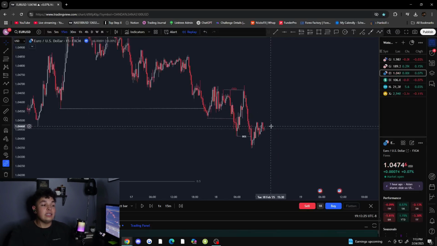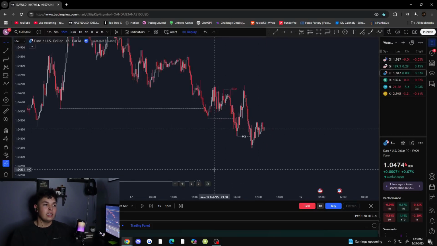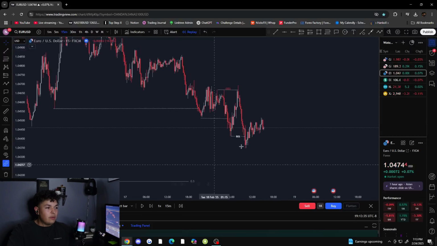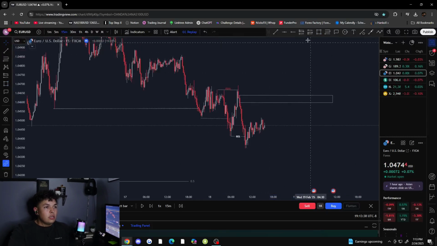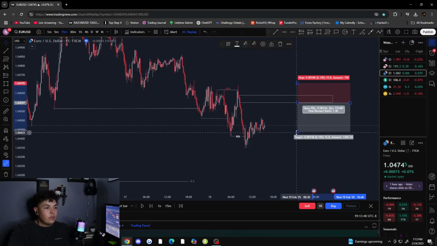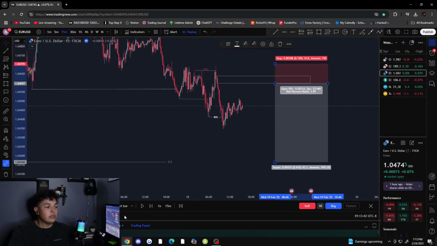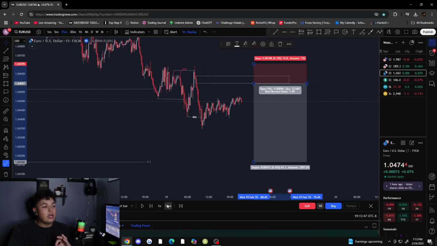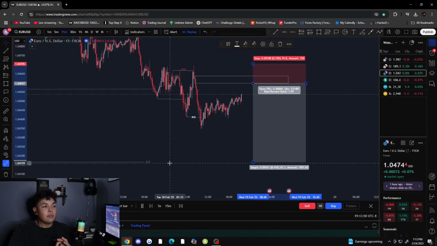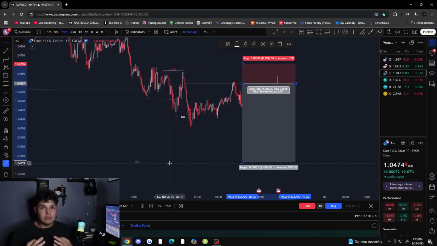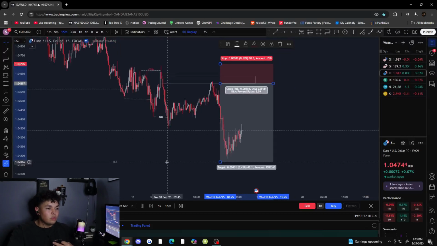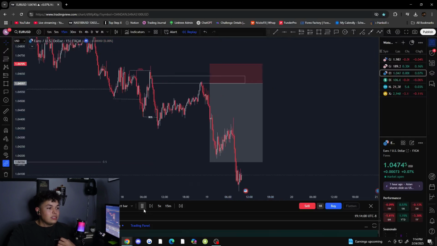And we also know that the equilibrium has not been hit yet, meaning that price should, in theory, continue to sell off until we at least hit that. So what do I do? I wait for price to play out. I have my supply marked up. Stops at the high. TP in this case would be at the equilibrium. Why? Because based off my data, I know that price should come into the equilibrium 99% of the time. Okay, maybe 95% of the time, but the majority of the time you're going to see price come into that area. And as you can see, price does come into that area.